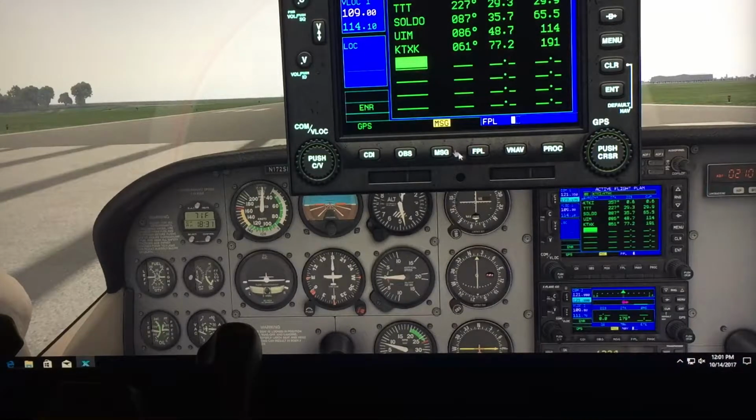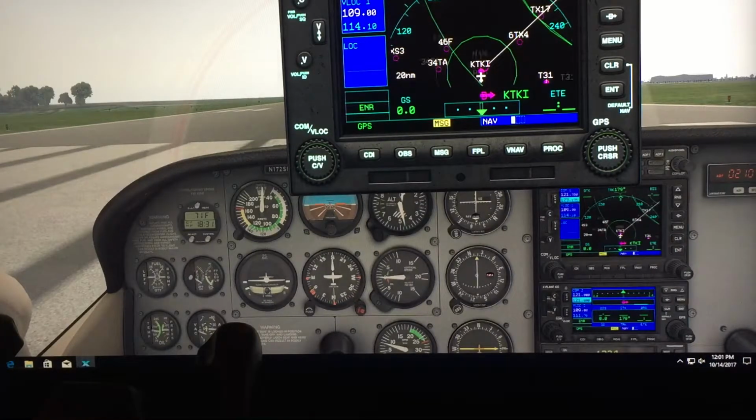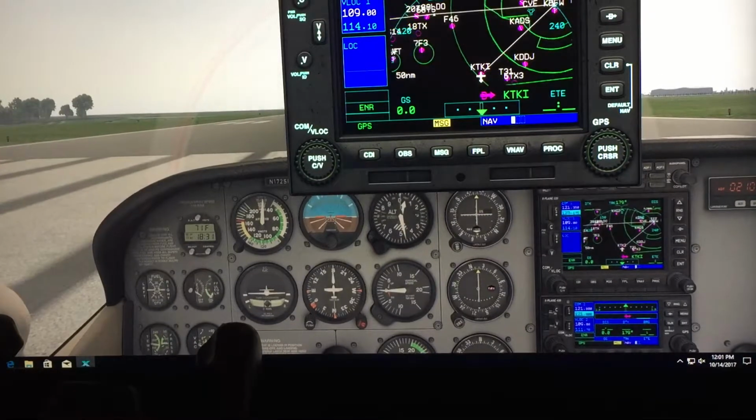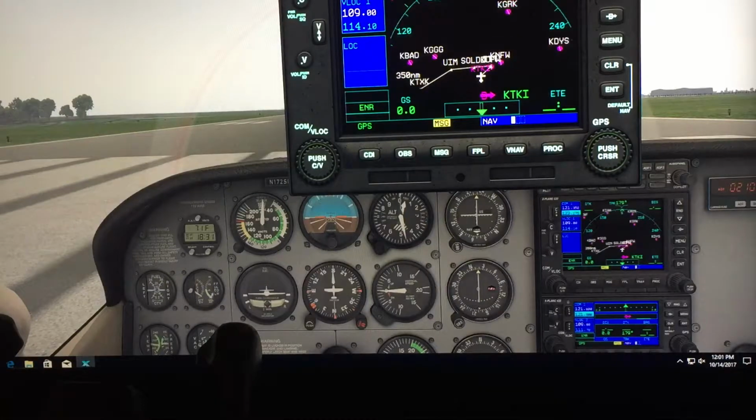We'll take a look at the map. You can see on this nice map the courses we're going to have to fly. And we get a real small. There's our destination.